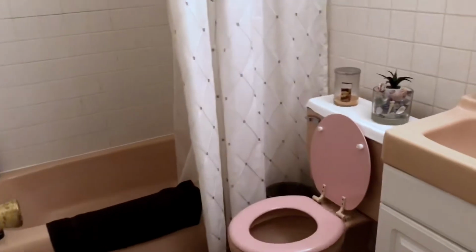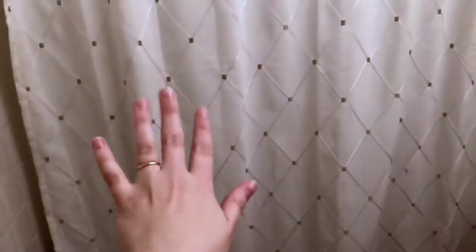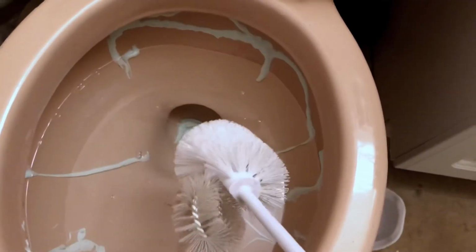Alright, step 1 is not skippable. You have to close your shower curtain, because we do not have time to clean that. Alright, the next step is you want to take your toilet bowl cleaner, and the reason you want to do this next is because you want to be letting it sit. And we're just going to get that everywhere.